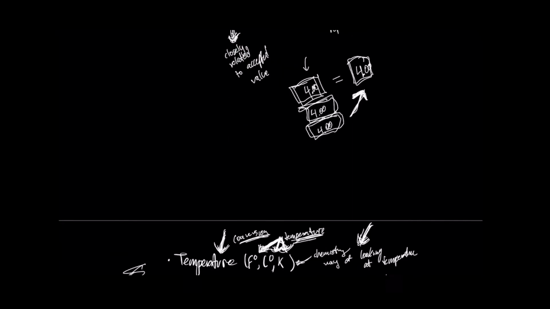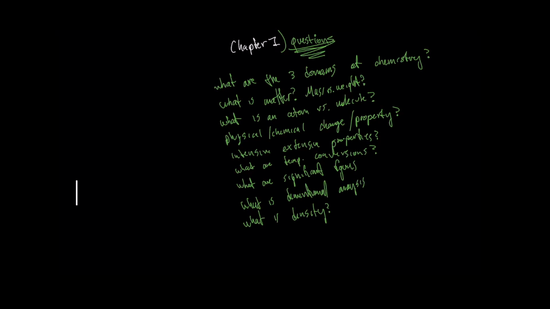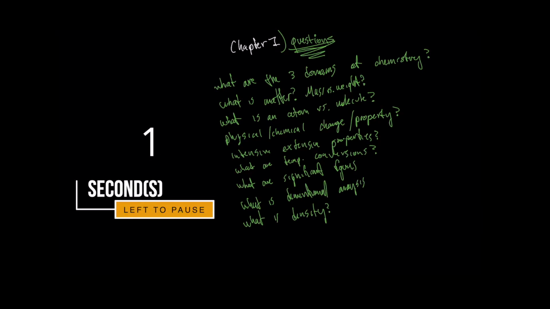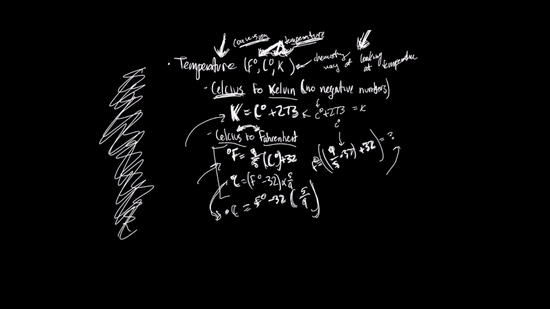All right, let's keep going with this review. It's a very good review. What are the temperature conversions? Okay, here's where we talked about that. Temperature: Fahrenheit, Celsius, Kelvin. Kelvin is equal to Celsius plus 273. And then Fahrenheit is equal to 9/5 Celsius plus 32. Celsius is equal to Fahrenheit minus 32 times 5/9. It's important to note we have the parentheses here, and then you multiply by 5/9. I hope you remembered those. They are important.